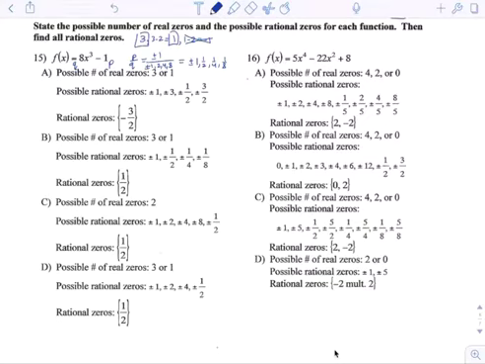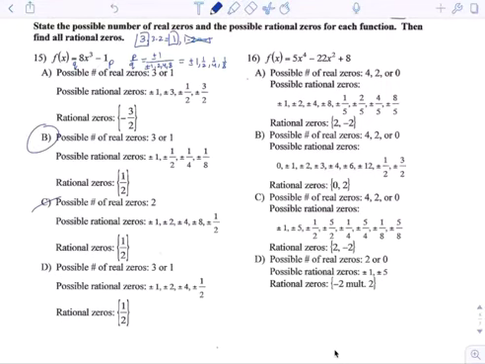And if you take a look down the list, the possible number of real zeros is 3 and 1. So we can eliminate that one. And then look for your possible rational zeros. And the only one that matches up with that one is... Oopsies, I eliminated the wrong one. Sorry, C is what you eliminate from the possible number of real zeros. And then this matches up with this one. So it has to be B.